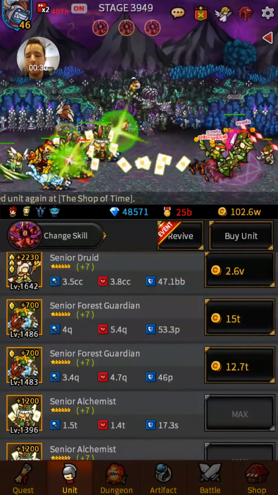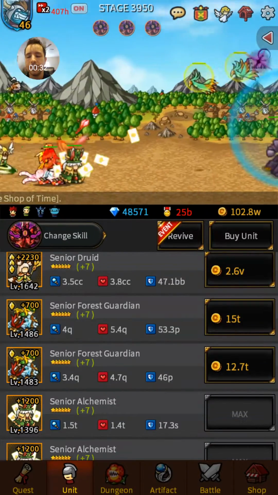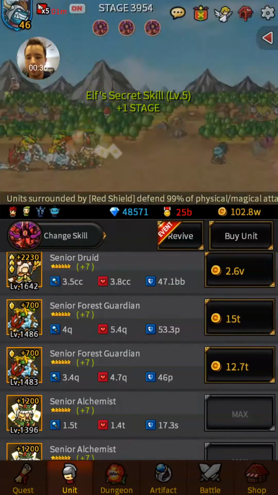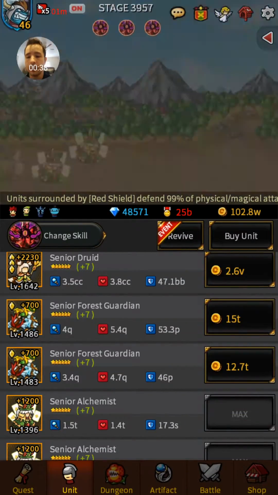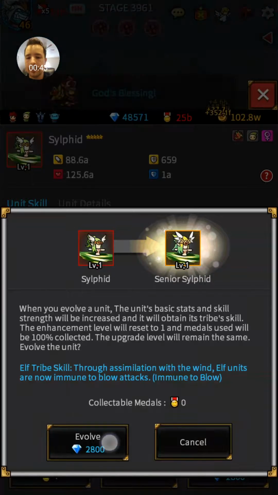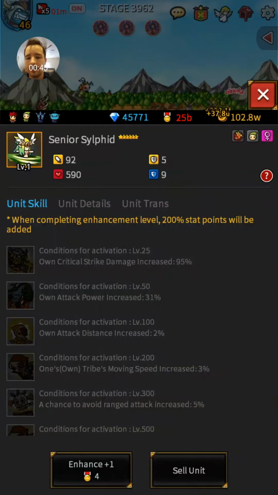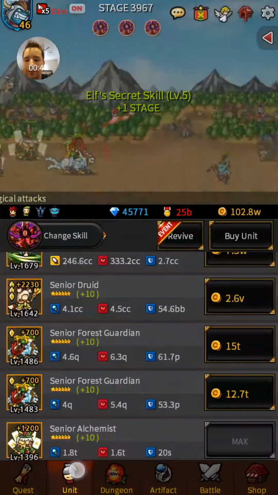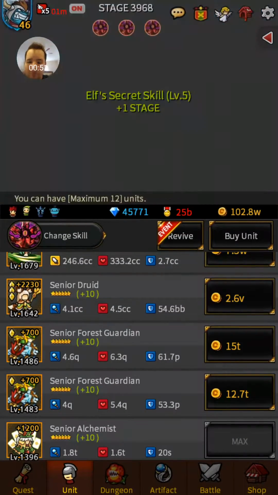When I senior the Sylphid, it'll go up to 4Q because this one up here is 3 levels stronger. You can look at their medals, and at their gold levels too. It's 3 levels, so when I senior it, it's going to go up by 3 more levels and be at 4Q. It has to refresh. There it goes, 4Q. So that's what all the new honor units do.